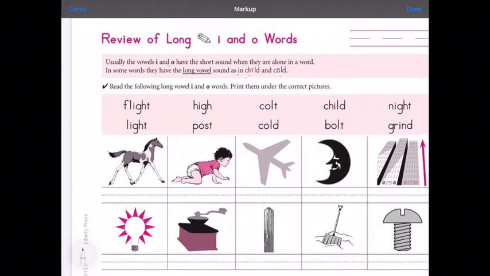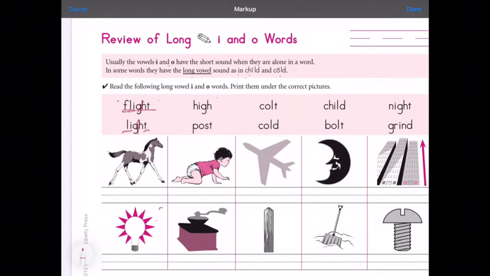So if we're reading the first word right here, the I is saying its name, and remember, GH are silent, so we're going to say flight. Like when you catch a flight, you get on a plane and you go to a new place, flight. Under flight is just like flight, but it doesn't have an F, so this word is, and remember, GH is silent, it's light. Like you turn on a light bulb, light. Flight and light. I'm going to read the rest of these.